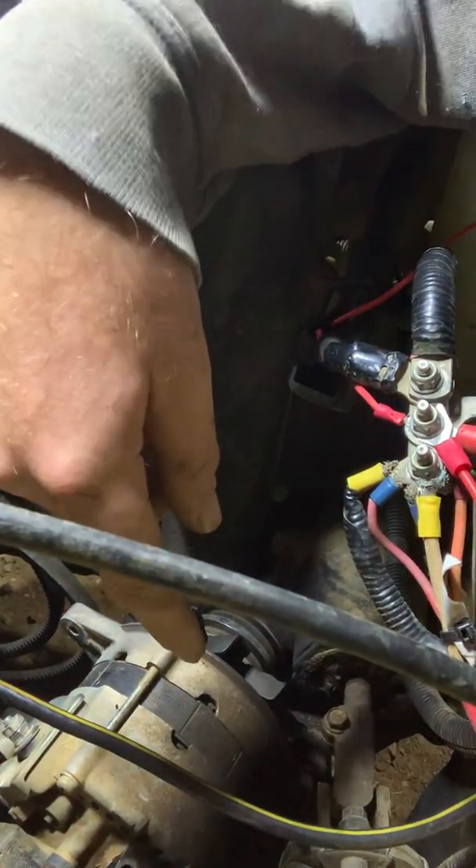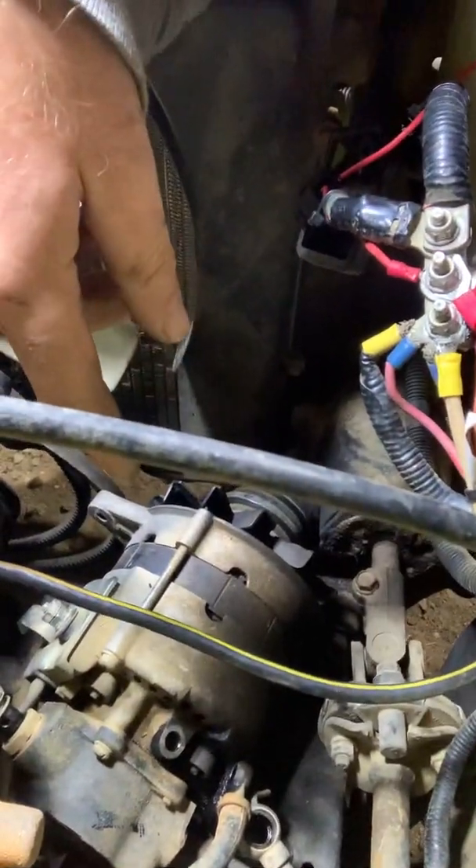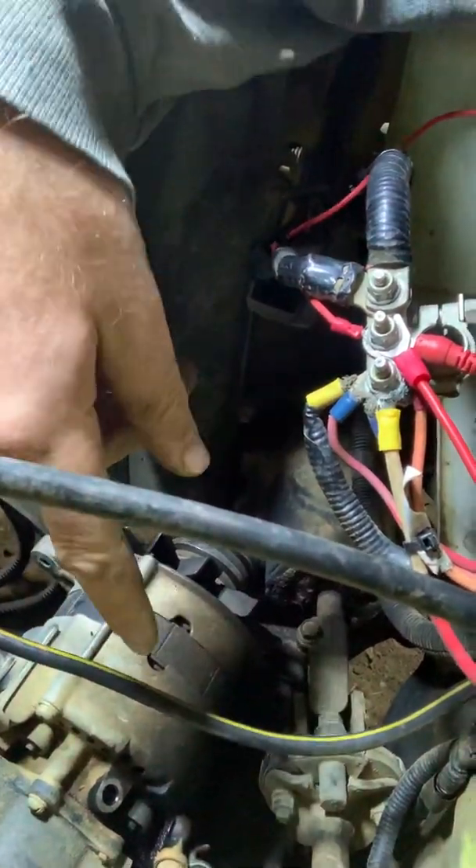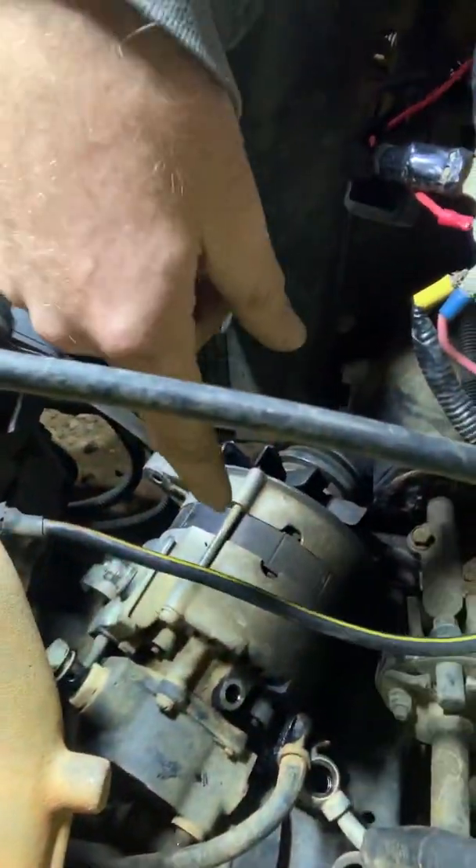Now, what has to happen now for Big Bird - I can't get the angle right, but like I was saying, this is an externally regulated alternator that is coming out of Big Bird. That's going to be going in the bin. What's going to be getting replaced with that alternator is a brand spanking new alternator. That's an internally regulated alternator. The difference is, from what I understand, what I've been talking to the alternator blokes - the external regulated alternator that is factory on these LN65s.